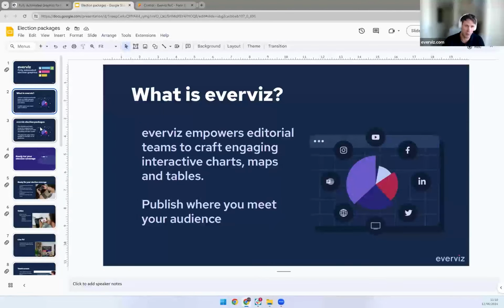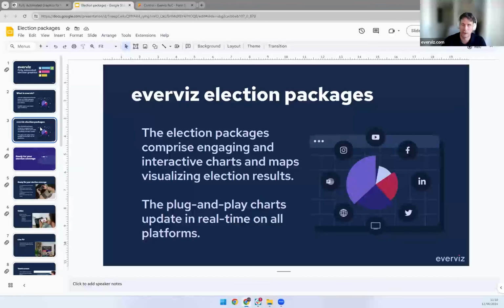What we've done with our election packages is bespoke development to create these charts and maps. After we've created them, we've made the embed codes available to you, so you can take them and publish them on multiple platforms.